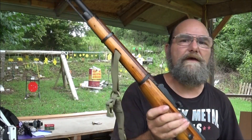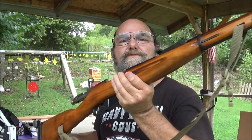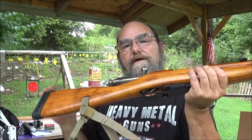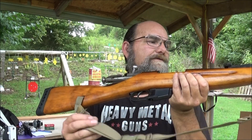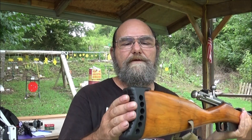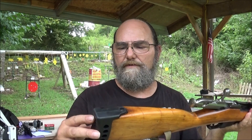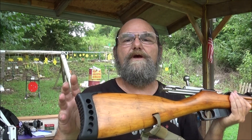This thing is in fantastic condition for the age. All my research tells me this is the KGB Mosin. As far as what I've done to it, besides taking care of it and cleaning it up, I did add this sling. I did add this rubber butt pad, and it uses the factory screws, so I didn't hurt the gun, change it, or kill the value.